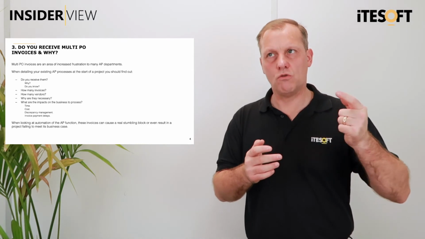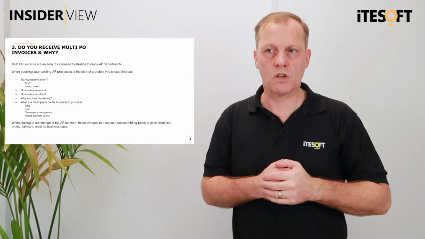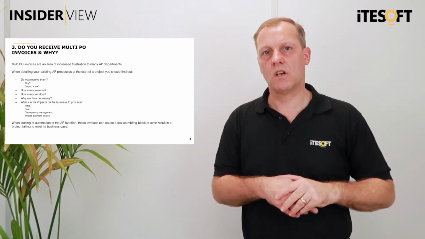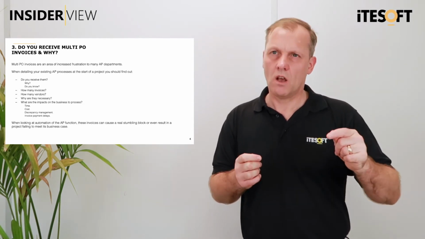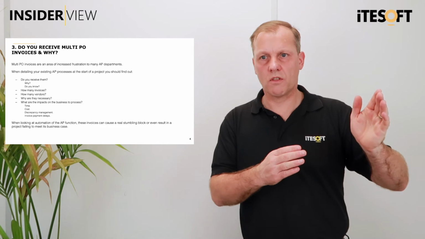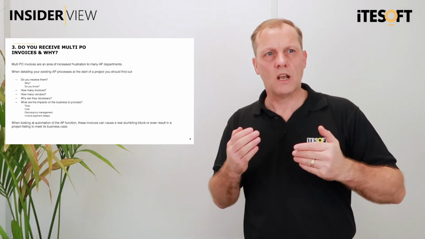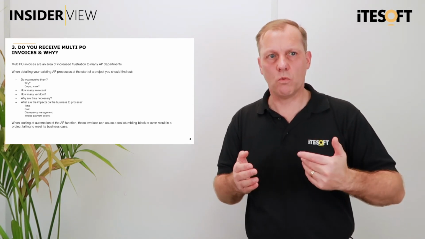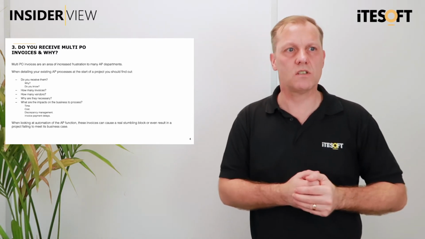But if you've got a discrepancy or a problem with one of the POs on that invoice, does that impact any of the other POs on that invoice? Or do you just ignore that one discrepancy and say we'll deal with that later? So that then means you've got other aspects that need to be dealt with within that hadn't been considered previously.